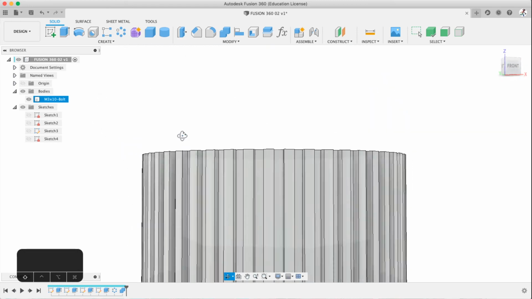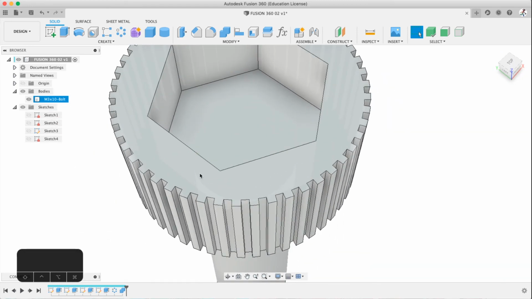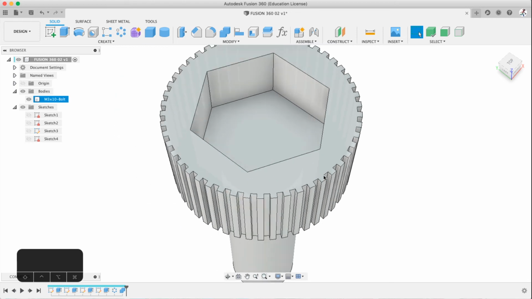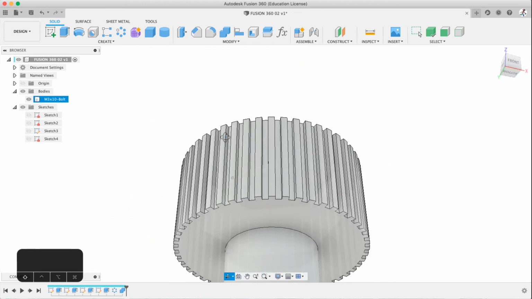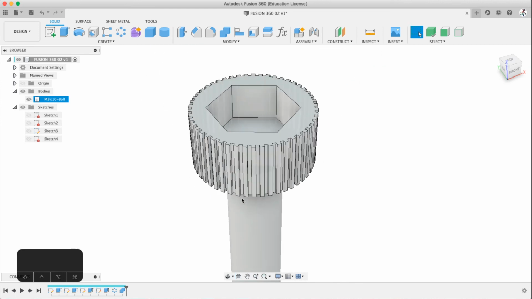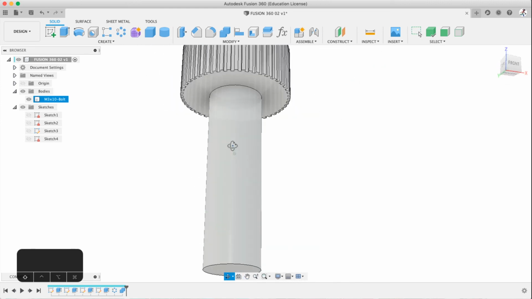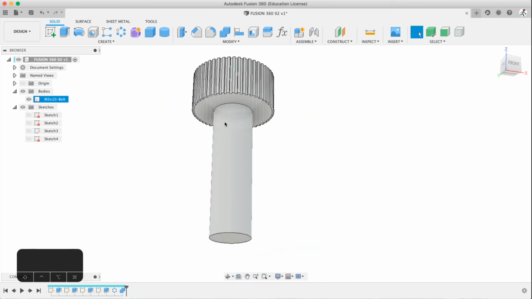Okay. I think this is as far as you need to go, really. The next thing we're going to do is just add some quick chamfers and smoothness around it. Let's see. What should we do next? Oh, actually, you know what? I'm losing my mind. Let's go back and let's add the actual threading.